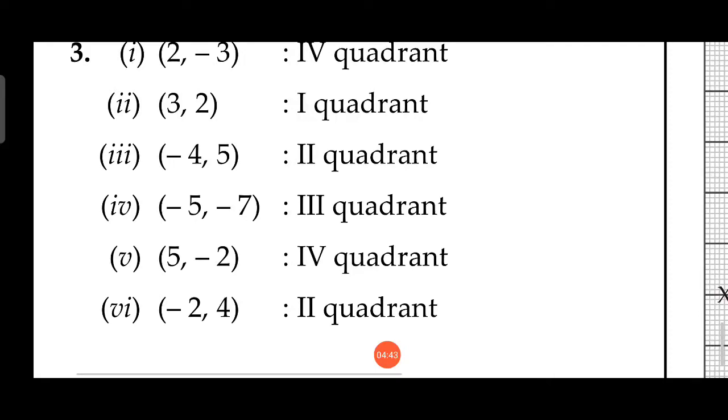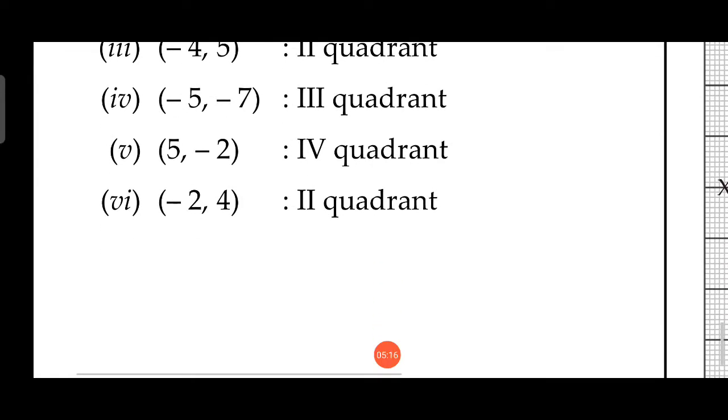So, when the first is minus on the x axis, try to understand, my dear students, if the first is minus and the next is plus, that is the second quadrant. If both are plus, that is the first quadrant. If the second is minus and the first is plus, that is the fourth quadrant, and if both are minus, that is the third quadrant. So, like that we have to understand.